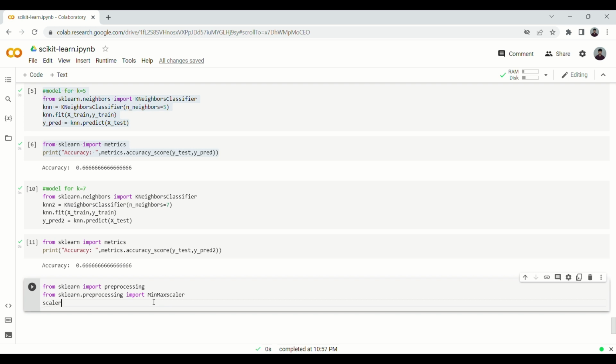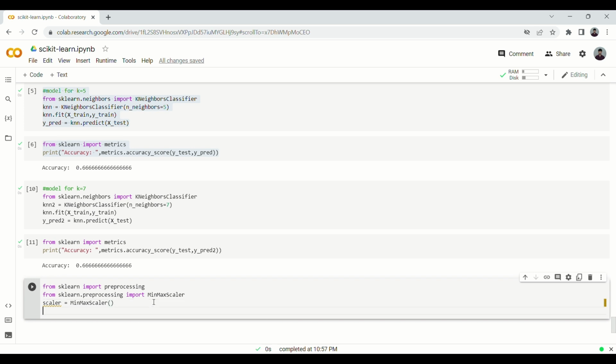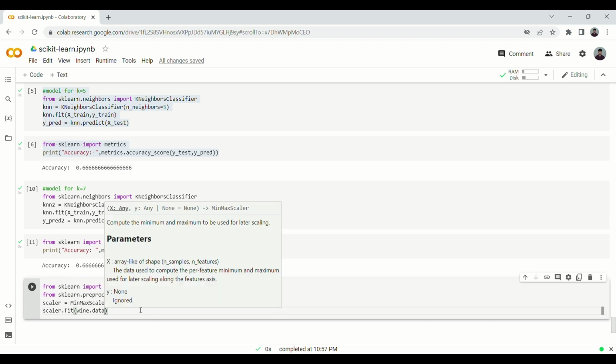So scaler equals to MinMaxScaler. Now we are going to fit, scaler.fit, our data, wine.data.